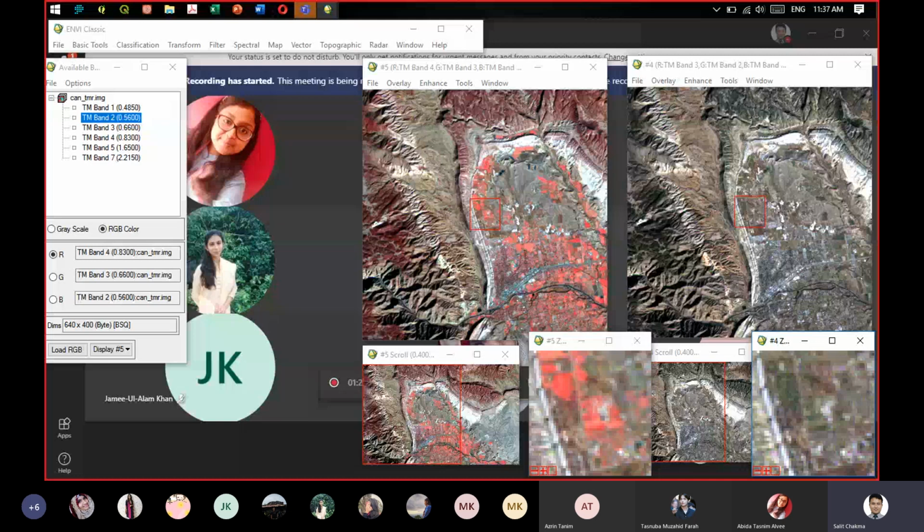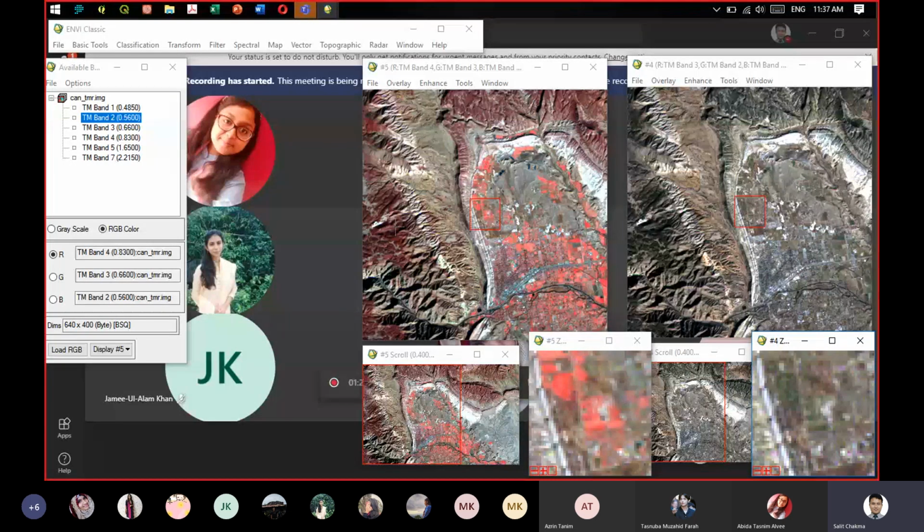Green color and gray color are quite close, right? However, when I display the image in false color, now the vegetation is clearly identifiable. You see the red dots, these are vegetation, and here is the mix of vegetation and the urban area. And the vegetation on the mountainous regions is also clearly identifiable.